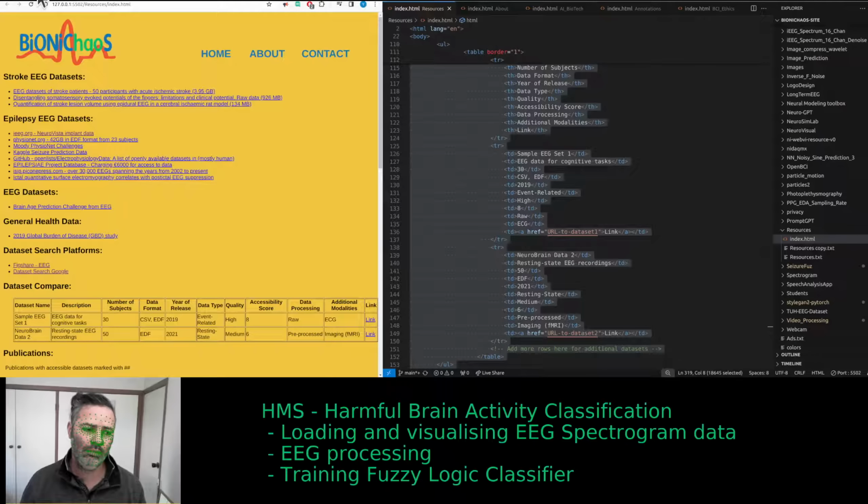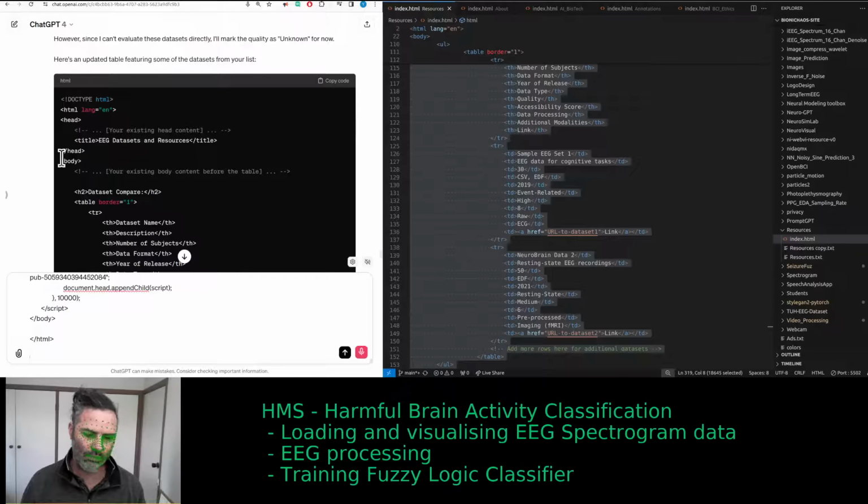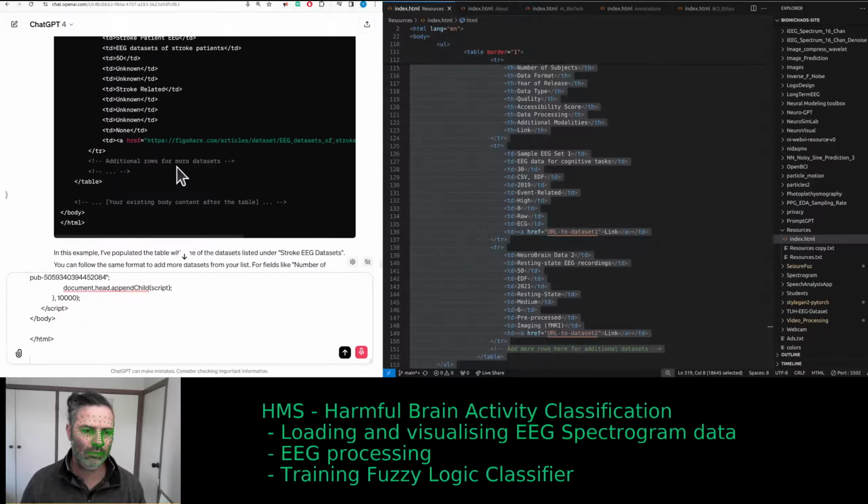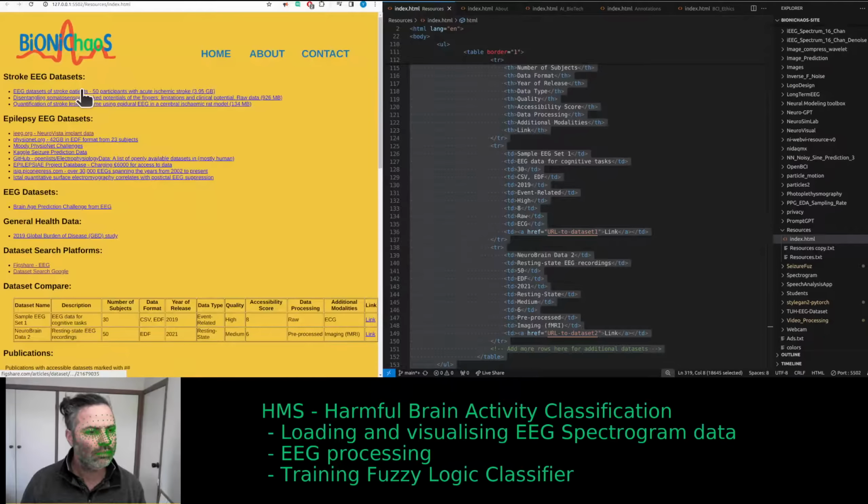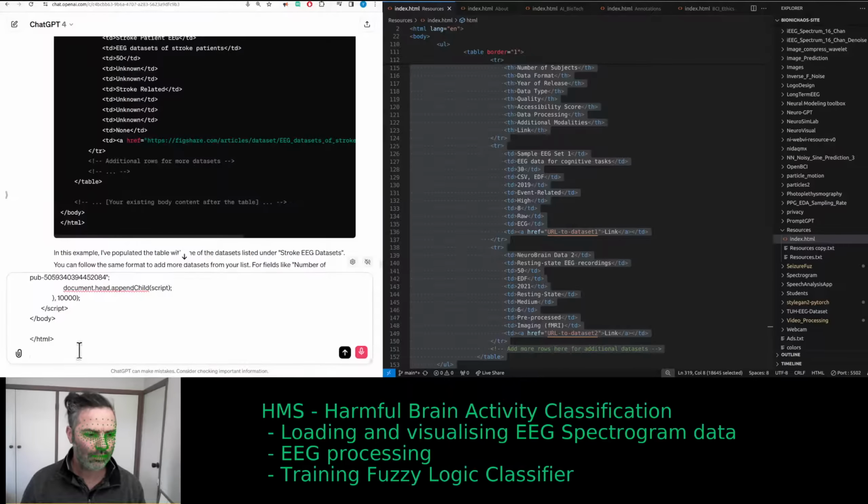If certain details are not available, you can mark them as unknown. The table's structure, including columns for quality, accessibility score, etc., is flexible and can be adapted as you gather more detailed information about each dataset. Remember, for an accurate and helpful table, you'll need to dive into each dataset's specifics and possibly even contact the data providers for detailed metadata.